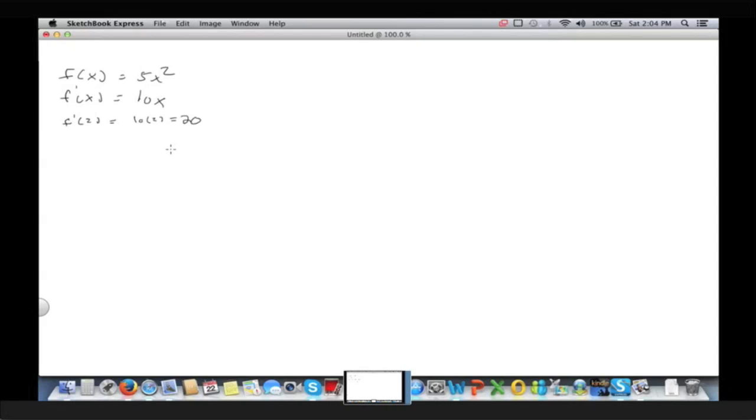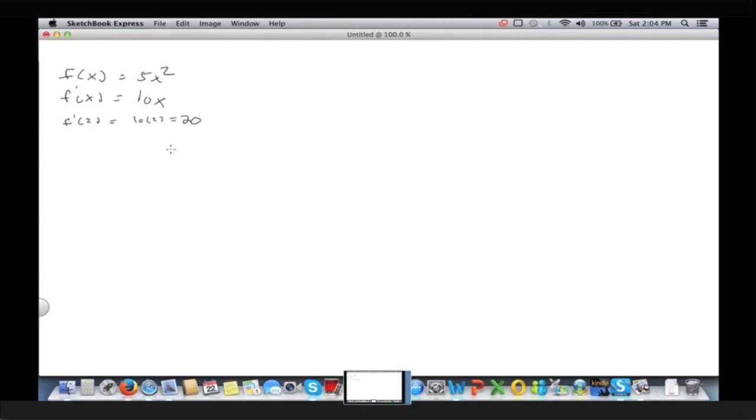About 60. That's right. Good. So notice that even though it only tells us directly how much the function changes when you change the input by 1 unit, it also would let you approximate how much the function would change if you change by any amount of units. However, the approximation will be the best the smaller the change is. The smaller the change is, the better the approximation will be.